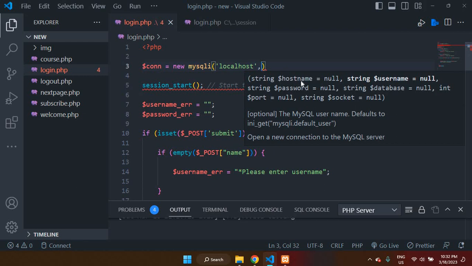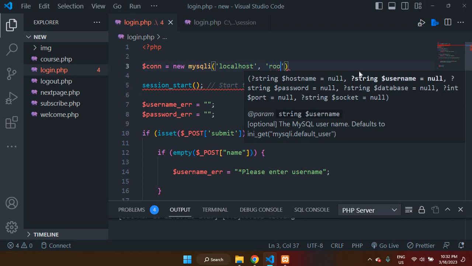Here you're getting a little breakdown of what should go within the parentheses of the mysqli function. So first it's the host name, then the username, then the password, then the database name. We can specify the port as well and any socket. But for us, I'll just be stating the host name, the username, the password, and the database name. Right. So as I said, the username for us is root, and that is by default, unless you go in and change that username.